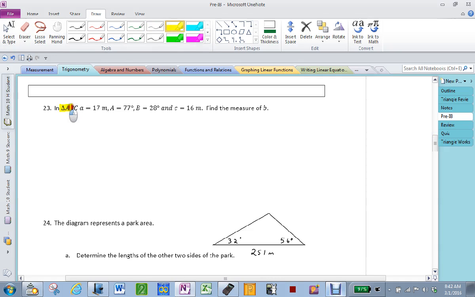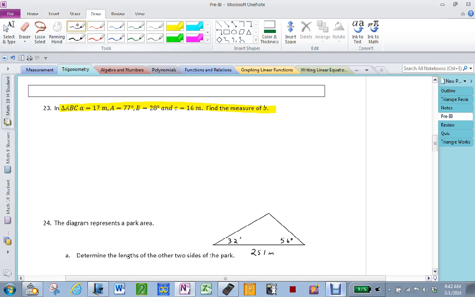this is a math problem, isn't it? Because it's not a real life situation. It's just a triangle in the middle of nowhere, right? But since we're in math class, we're going to solve it. What do I need to solve a triangle? A triangle from which to solve, yes? Yeah. So let's look at our triangle.